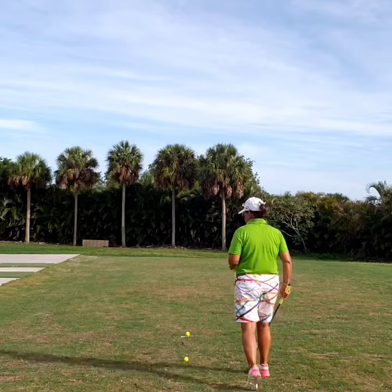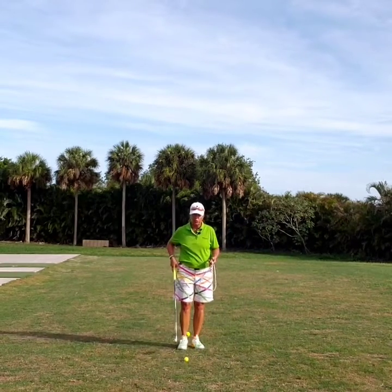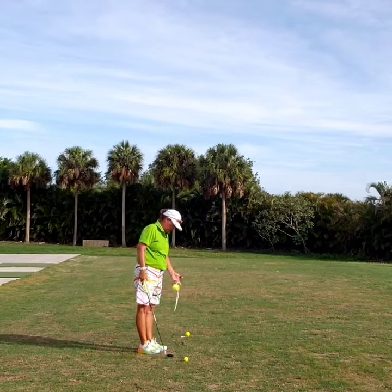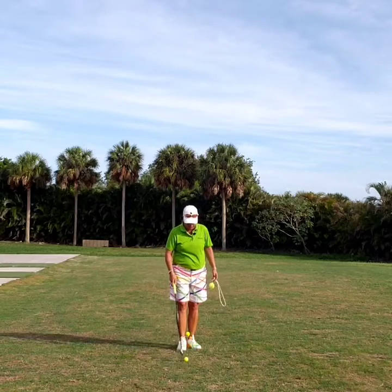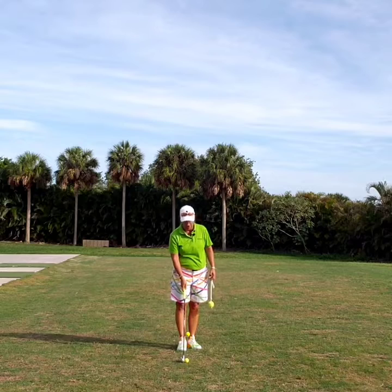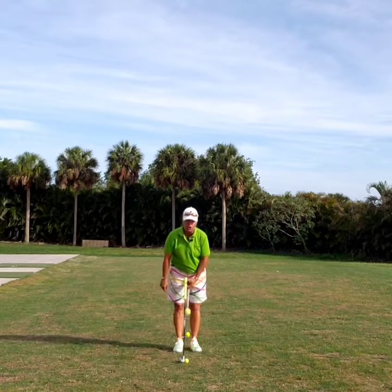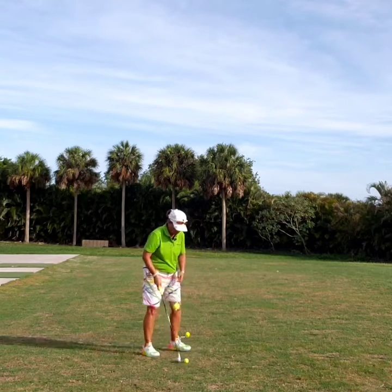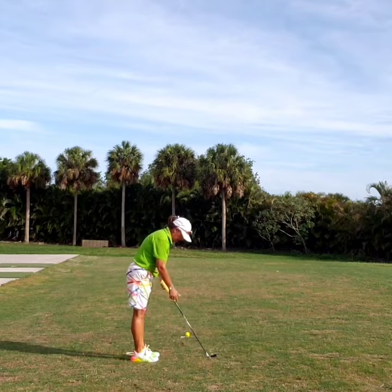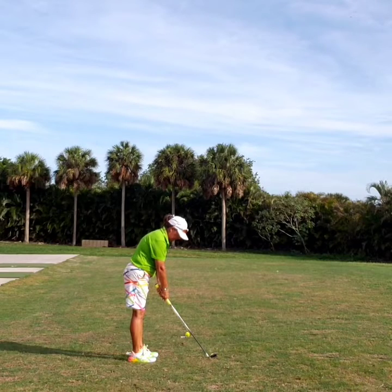But sometimes we don't see that image when we swing the golf club. So I want to bring to you a mental picture of having two golf balls. One golf ball is teed up about a foot high, and the other one's on the ground like normal. You'll see that one golf ball is at the club head, and one golf ball is in the middle of the shaft. Let me show you from this angle — one golf ball is raised high, and the other one is in the center of the shaft.